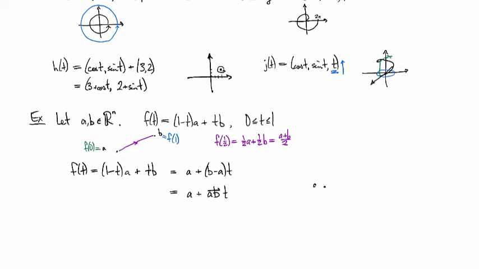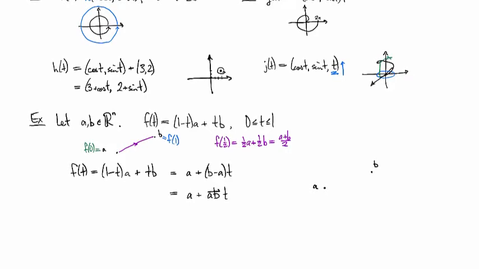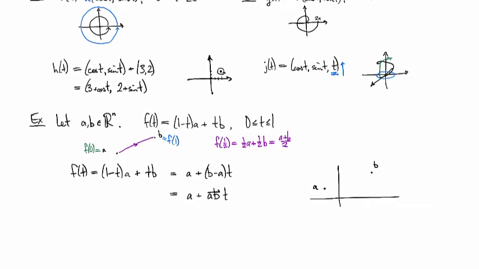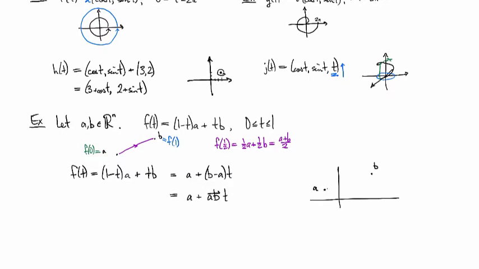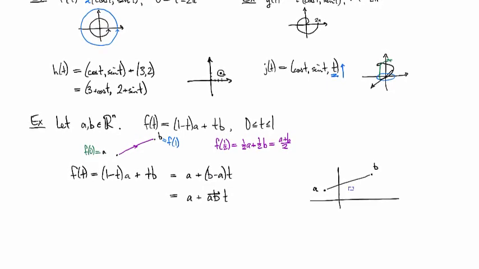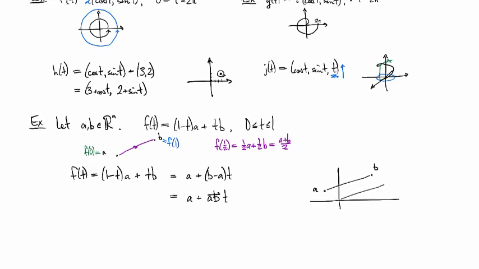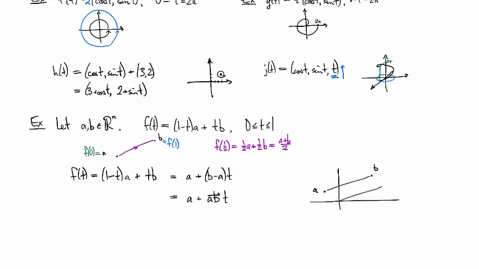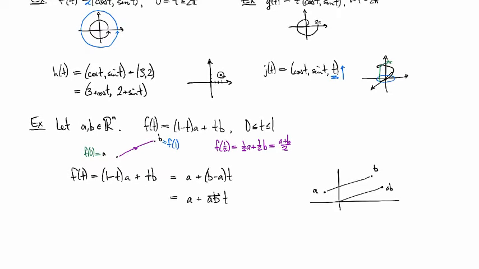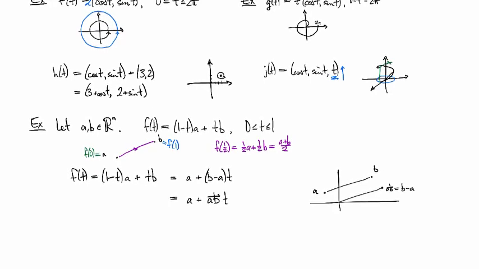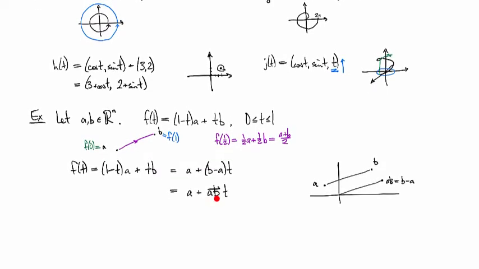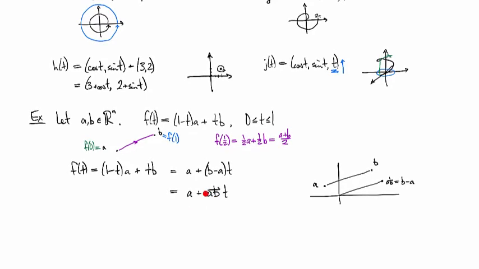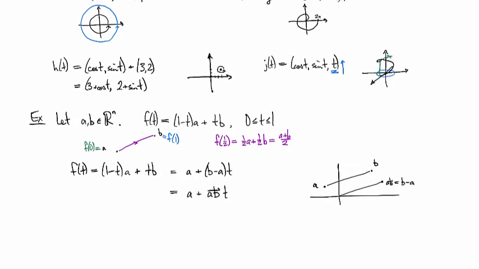So let me just redraw the picture. Here's A, and here's B over here. Let's give some coordinate axes now just to ground this thing. So the vector from A to B is this one right here. This one is AB, or B minus A. And so the formula is telling you that you start at A when t is equal to 0, and this term is gone, and then you move in the direction that would take you toward B.